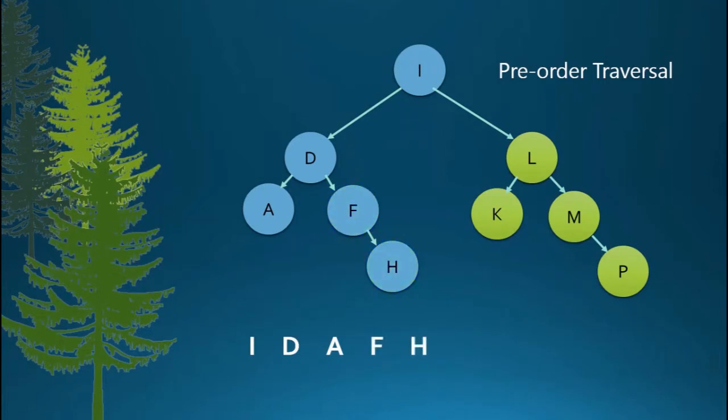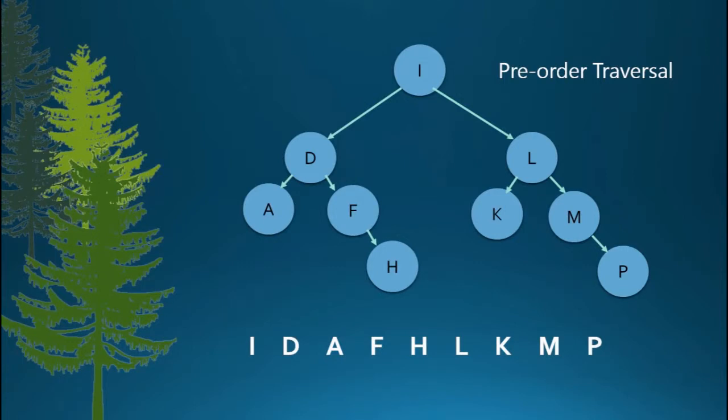And then it's going to process the left, which is null, and then the right, which is H, of the F subtree. The root node's already been processed, and so it's going to come up and examine the next subtree down from there. It's going to visit the left side, then the right side, and then it's going to visit the left side of the M subtree, which is null, and then the right side of the M subtree.